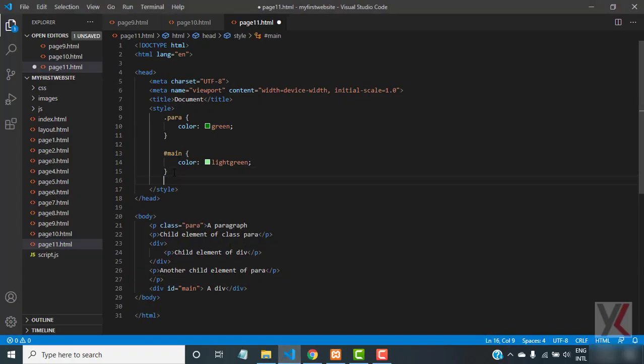Now we want to target all the elements. Suppose here I add a div, and also provide another div. So I have added a div instead of a paragraph.